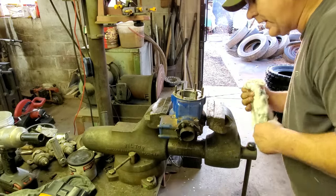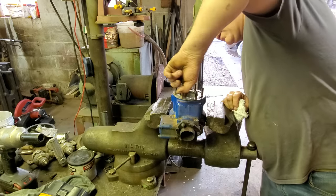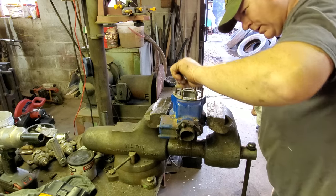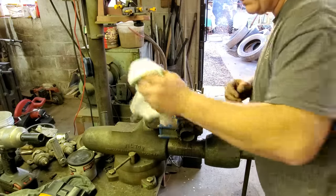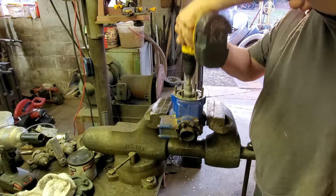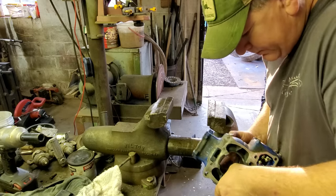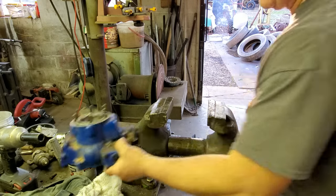That was a pretty good cross hatch, but I still got a little bit of rust going on up here at the top. Let me hit it just a little bit more. And then I may get the dial bore gauge out. Let's just check and see where we're at. Yep, I think that's pretty doggone good. Let me get my dial bore gauge out, get it set. We'll just see how much wear we got on that.